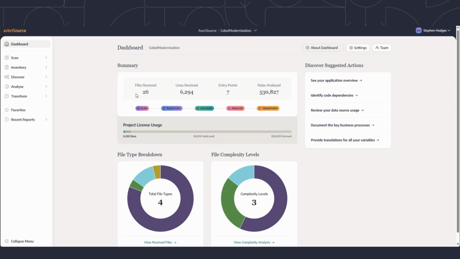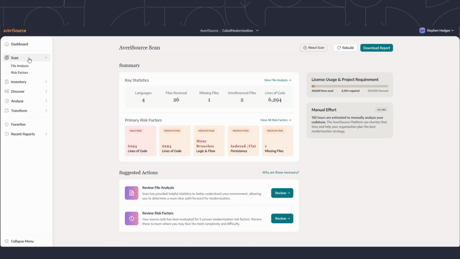The 2.0 dashboard provides some metrics for the code that's been parsed, some graphics to help visualize, identifies the products installed, and gives licensing information. Scan is not only a standalone product that you can run for free, it is also integrated into the platform. Even if you're doing an Analyze or Transform project and have additional code that's not licensed, you can, for free, parse that code to identify what license requirements might be needed.